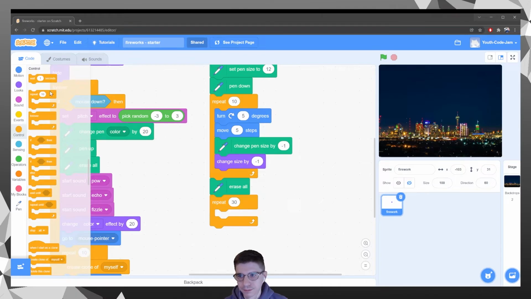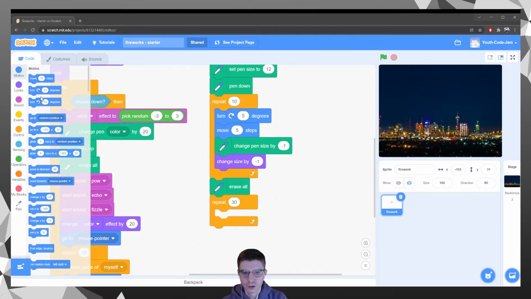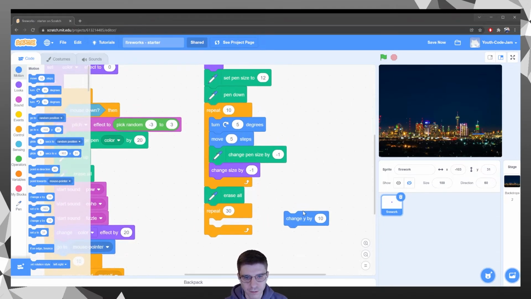And the next thing that we are going to do is we are going to move all of our clone sprites down towards the bottom. So to do that, we need a block that says change Y by. And if you're not familiar with X and Y, Y means up and down and X means left to right.